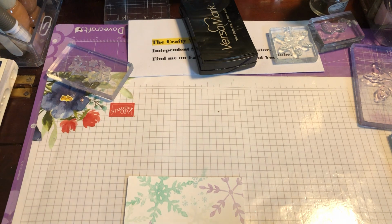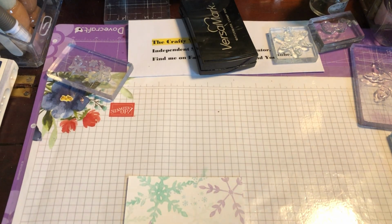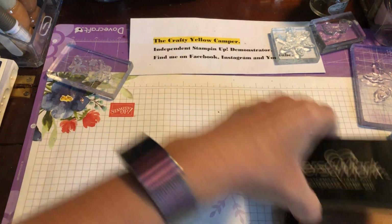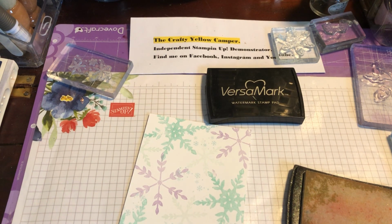Yeah, okay. So I think I'm almost happy with that. I just want one more little snowflake. And actually, I think we will go in with the heat gun and some embossing powder, if you'll pardon me while I just reach for some. So what we're going to do, I'm just going to get my Versamark ink pad out, and mine is absolutely filthy, but we do sell a re-inker for the Versamark ink pad. Excuse me a minute while I'm just rummaging for some embossing powder.